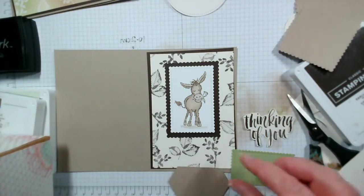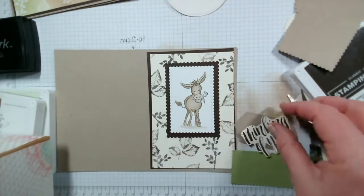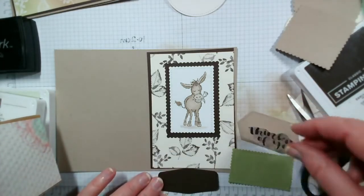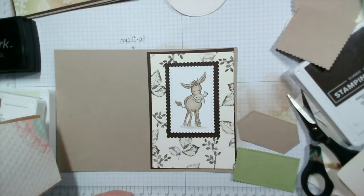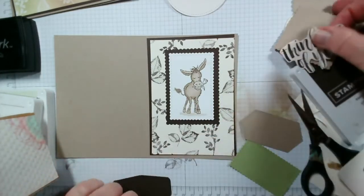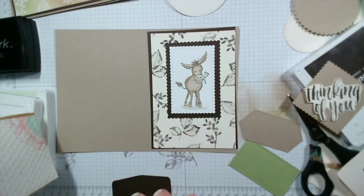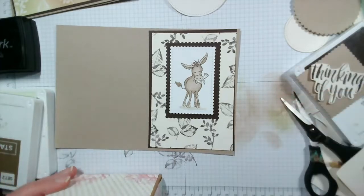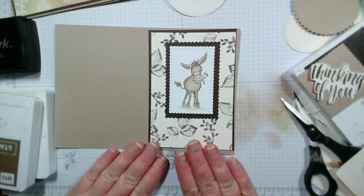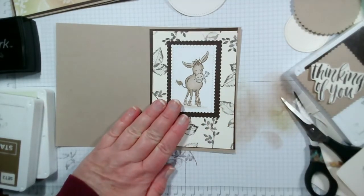Sorry, ladies, I'm fiddling now, aren't I? It's really not a very sensible use of your time watching me do this. No, none of those work. So, okay, it's donkey or it's thinking of you. I think I rather like the donkey of Christine's suggestion because it is there. I'm just going to colour in that little rose though.